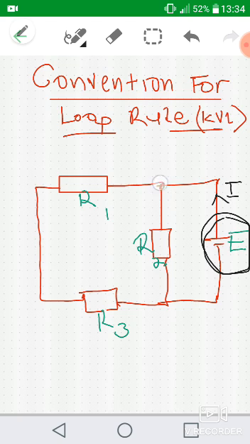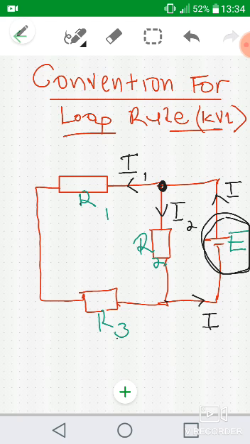Fortunately, when this current reaches this point, it divides into two. One goes through that direction, through resistor R1, and we can call that current I1. Another one goes through resistor R2, and we can call it I2. When these two join again, I1 passes through R1, then through R3, and joins up with I2, which passes through R2, and then they come up as I again, back to the source.